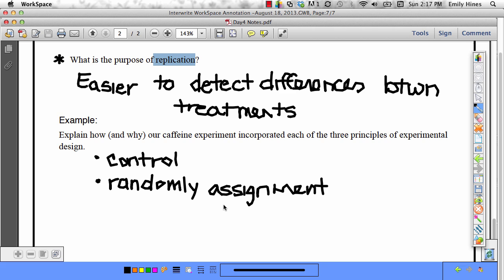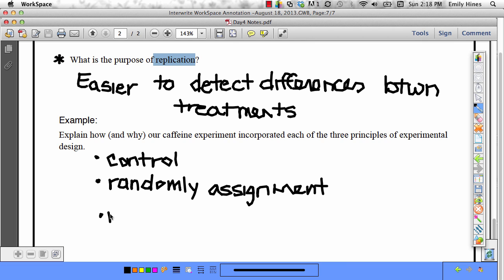Okay, that helps even out the chances of any lurking variables that I can't control for, like your tolerance to caffeine, how much caffeine you've already had, if you have had anything to eat, etc. I also have to realize that this won't work perfectly. So when I am doing my analysis, I need to reference the fact that there are some things that I can't control for, and that I am hoping that random assignment will take care of all that.